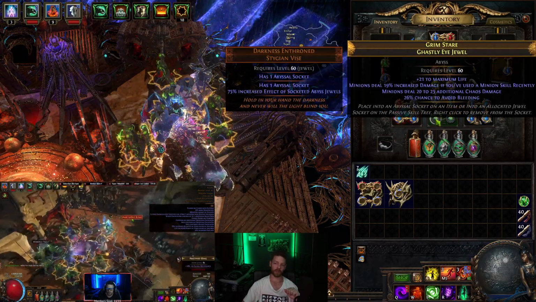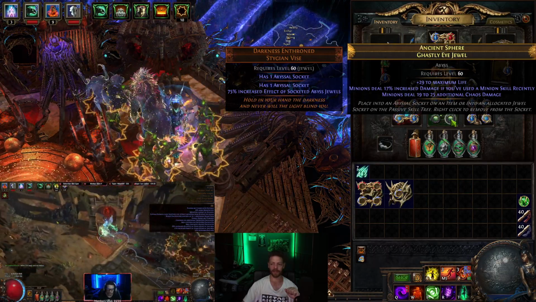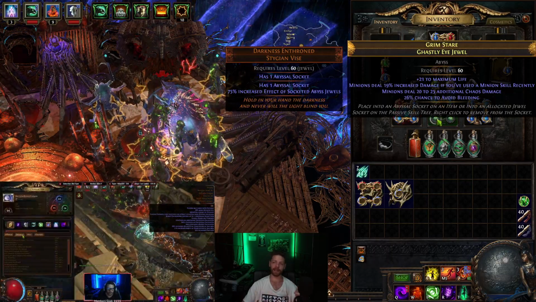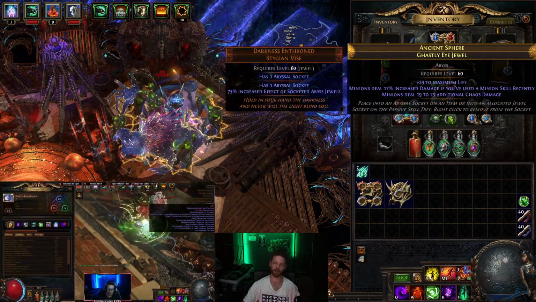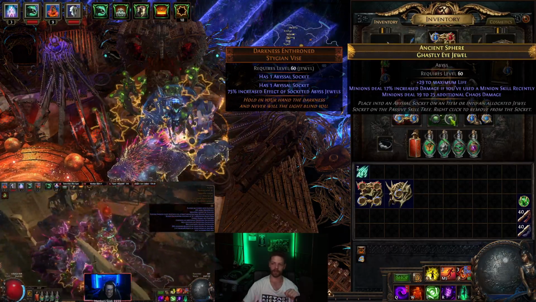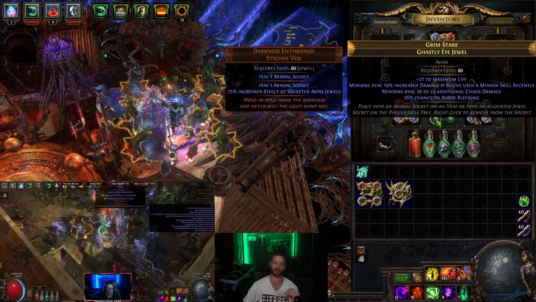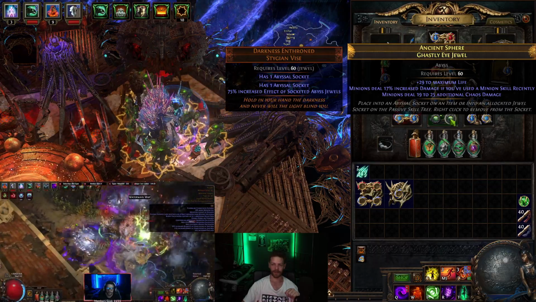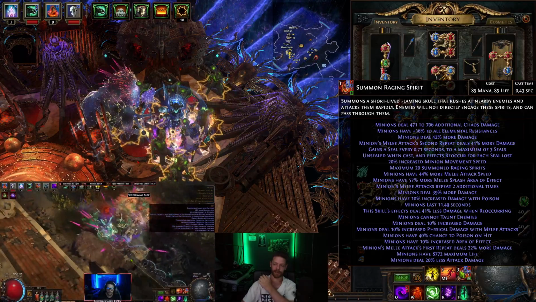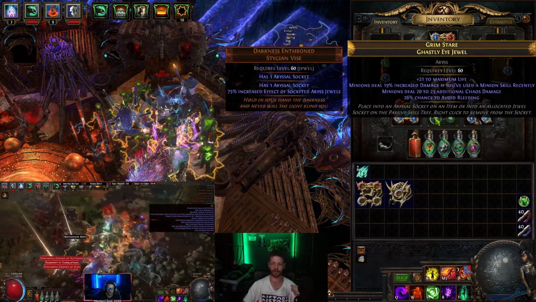In these jewels, what you must have is minions deal increased damage if you've used a minion skill recently, along with flat added chaos damage to minions and any life. Pretty much 20 life will be good enough. You can get ones with really high additional chaos damage just to make it even more potent and to give your minions more damage, of course. And because we're always using a minion skill, as Summon Raging Spirits is a minion skill, so is Flesh Offering too, this will be permanently up.